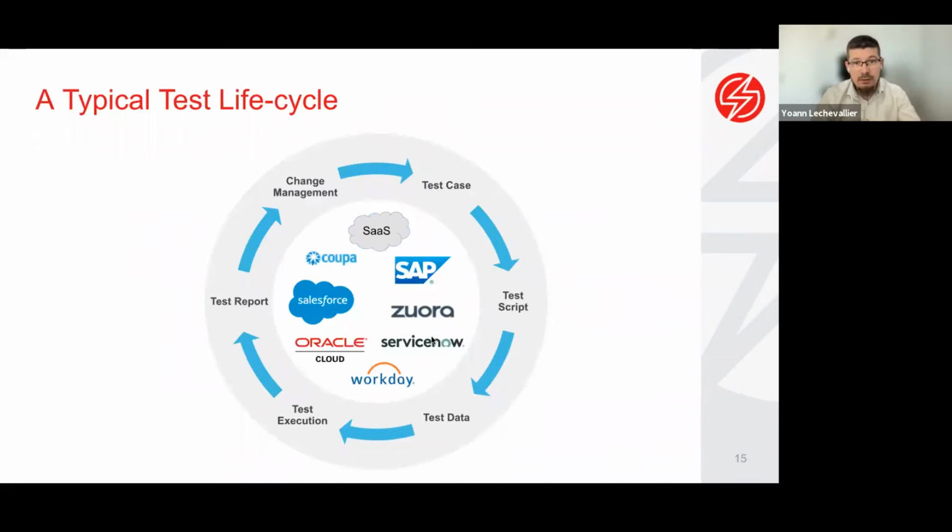When we speak of tests, the life cycle of a test is very familiar to everybody. It starts with the definition of a test case. You formulate your intent, what you want to do. Then this test case is translated by a team of experts into test scripts, so that those test scripts can be scheduled and run automatically. And they need to come with test data. That starts to be a problem, because with regulation, you cannot really use production data. You have to somehow extract and anonymize data. So the test data step can be very lengthy and time consuming.